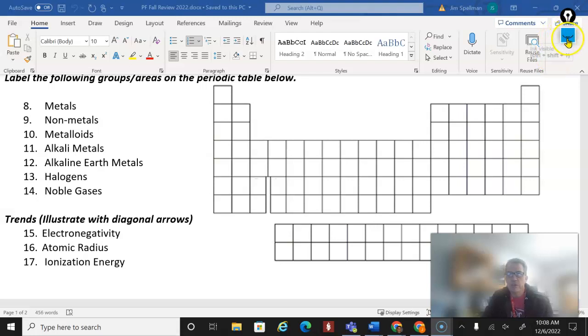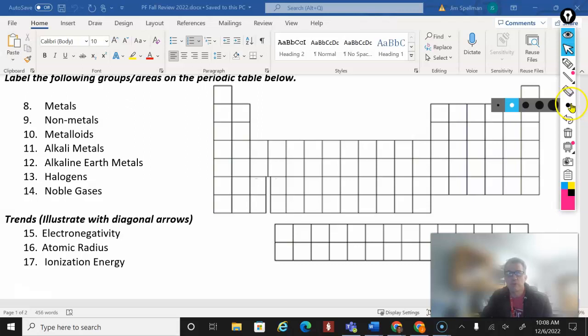All right, questions 8 through the end of this page focus mainly on the periodic table and just knowing some patterns that we see on there. Again, let's remember, the periodic table has all the elements that we know of, many of which were created in a laboratory. Most of the ones we talk about tend to be on the left-hand side or the right-hand side. There's a whole lot in the middle we have tended to stay away from, and there's some down here at the bottom that we never really talk about very much. There's reasons for that, but we tend to focus on the things that involve the patterns on the periodic table.